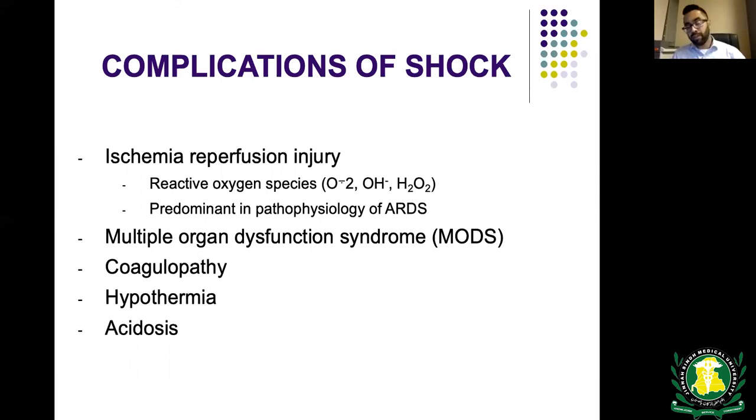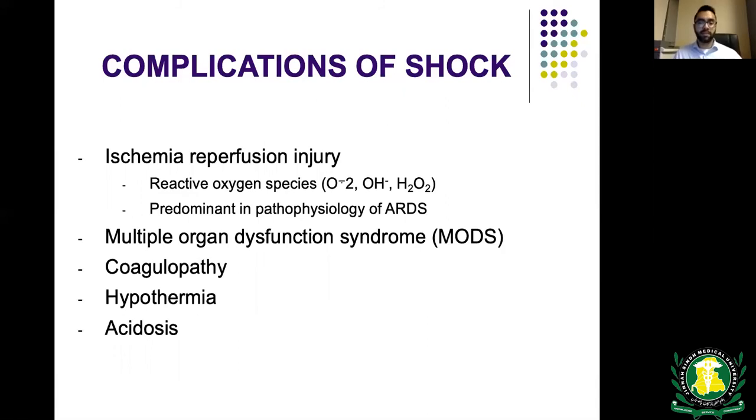Ischemia reperfusion injury is one of the most important ones. And I think of IRI as being driven by reactive oxygen species. So as your tissue becomes hypoxic, neutrophils, macrophages, and epithelial cells, which usually have a protective role in maintaining organ homeostasis, become primed and become reactive. And when perfusion is restored, we often see an exaggerated injury level.